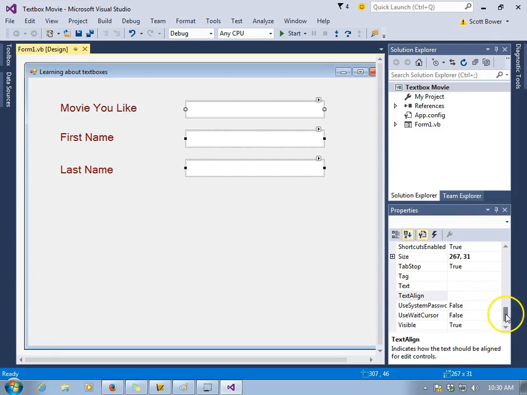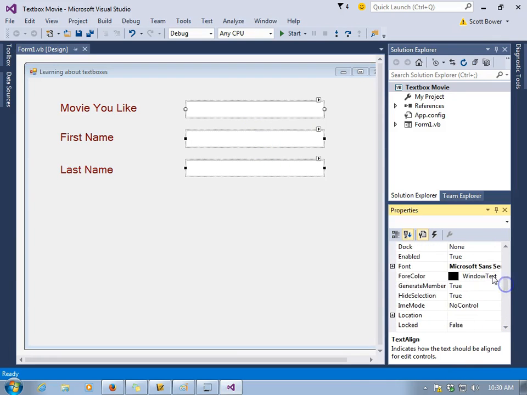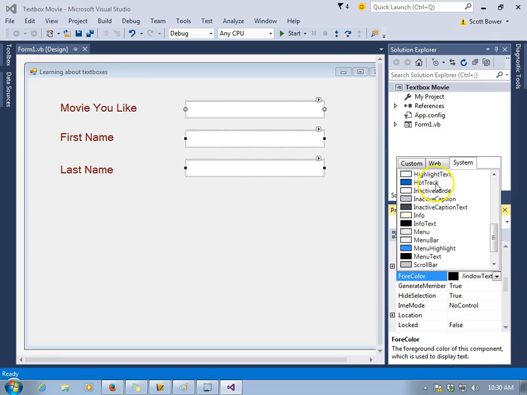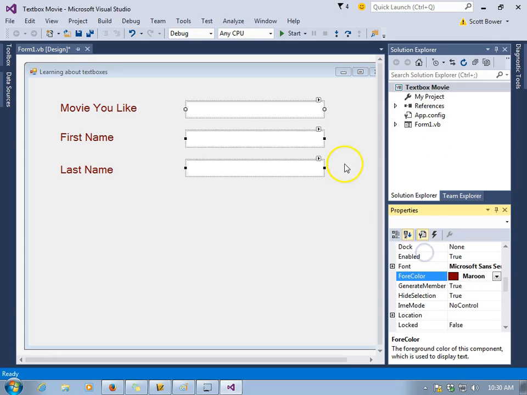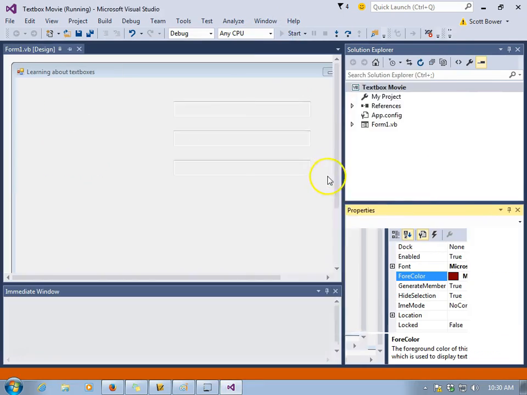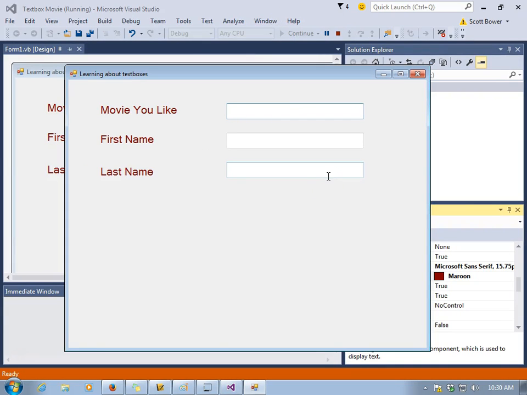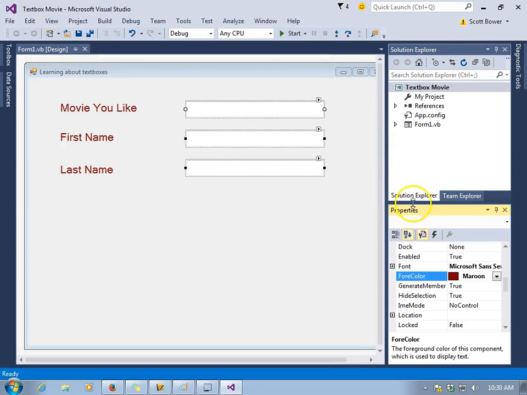We'll select all three of these right now and show you that you can, just like as we have done with labels, change the foreground color. Now when I type inside these text boxes, I made these maroon, so whatever I type inside there will show up maroon. We can also change the background colors if we desire.